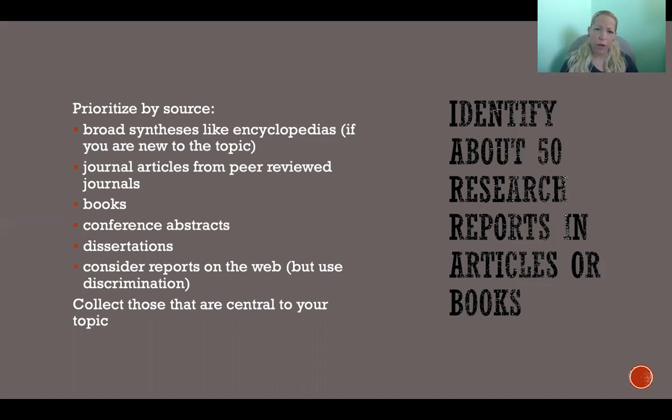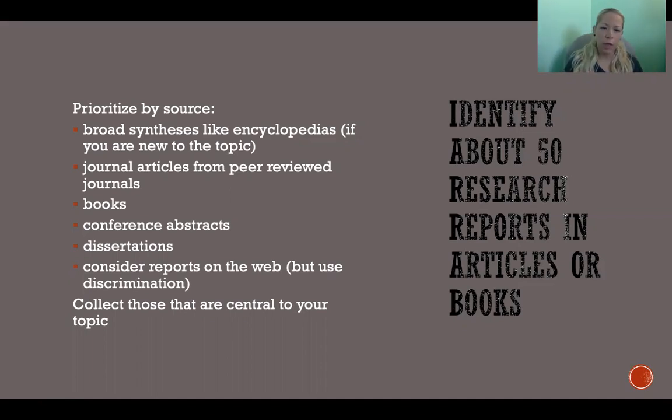After that, you might want to draw from other books and things, but keep in mind that books are not going through the same peer review process as journal articles from peer-reviewed journals. It depends on what kind of book. Textbooks will have a much more extensive peer review and editing process. But all sorts of other books that are just written by an individual author may not be reviewed by anybody at all, and they could be self-published. They might not even be filtered by whether a publisher wants to publish it.